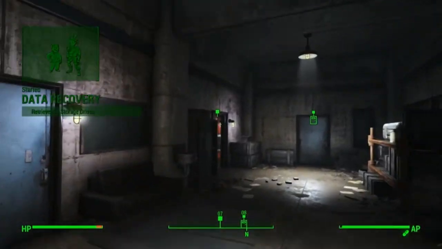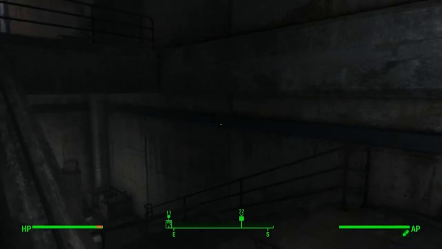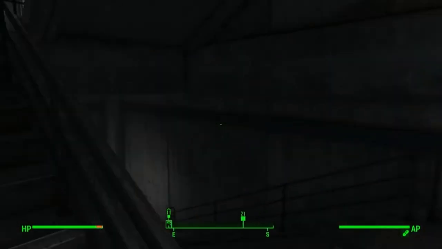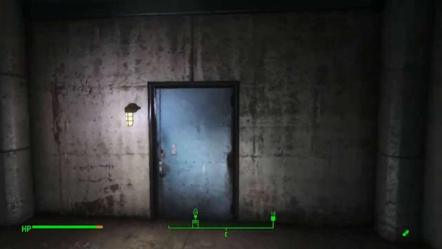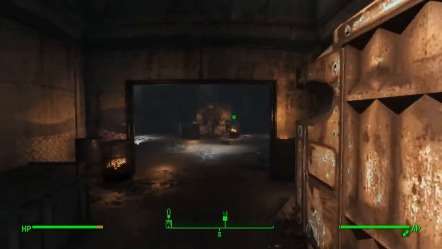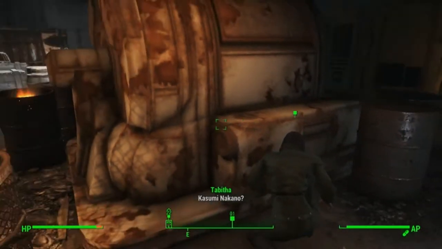Okay, so there's 2 quests here, too. And you can go down and say hello to Sumi. And we're talking down, we're talking way down. Circuitry is completely fried. Kasumi Nakano?